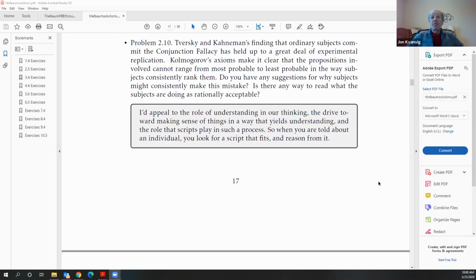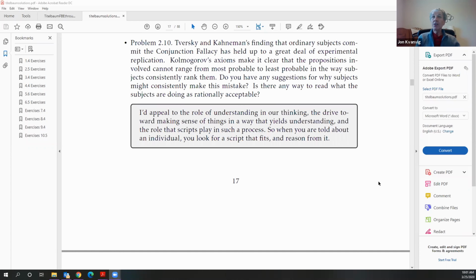And as I understand the drive which we call curiosity, it is a drive for understanding, not merely a drive for knowledge, because curiosity gets sated when you have a systematic grasp of things, not when you just learn a whole bunch of unrelated pieces of information about the topic.